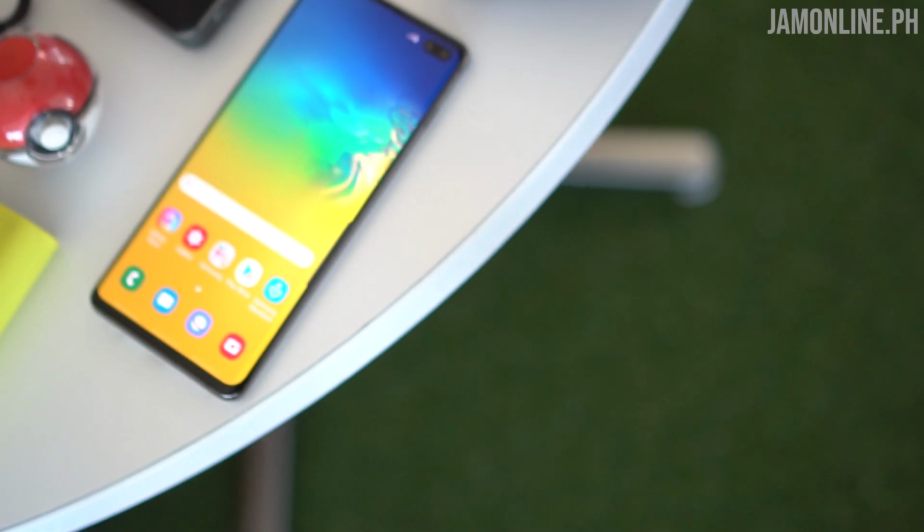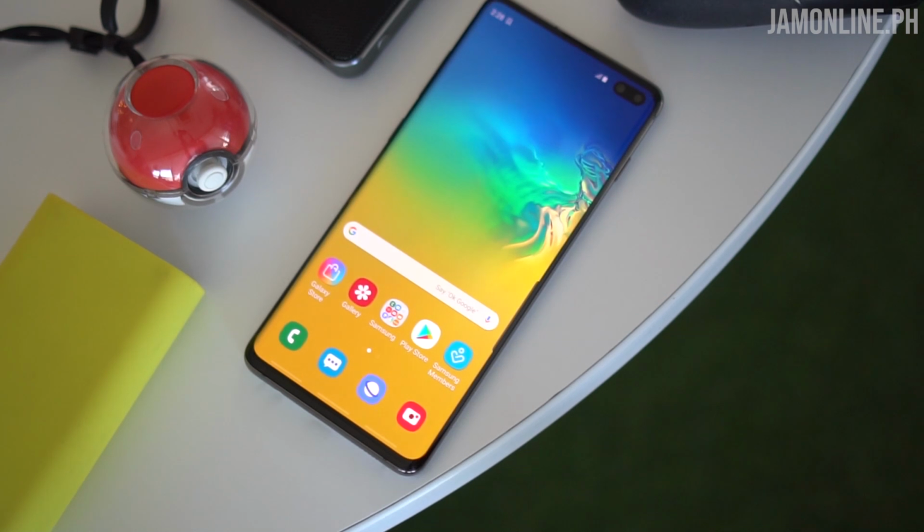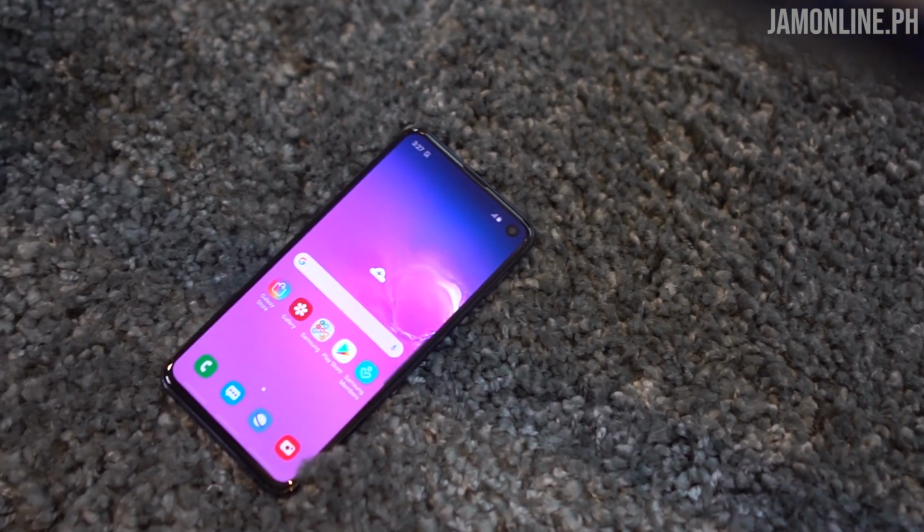Well, what's up with the HDR10+? With HDR10+, you could actually get vibrant colors and better images when you're looking at dark night shots. You get to see more on the display of the smartphone. Again, this is the best smartphone display that I have seen.